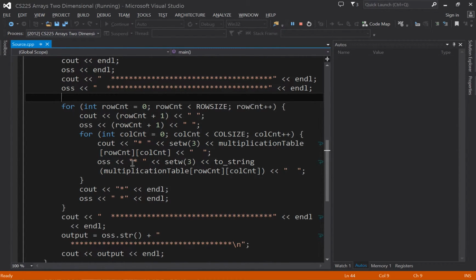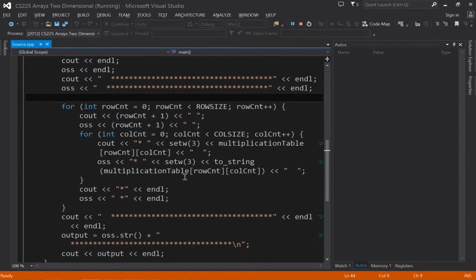And what am I sending? The exact same information that you saw above. Now the one difference that I have over here is I wanted to show you the usage of the toString. What toString does is it just takes a number and converts it to a string. And since I'm going to be outputting a bunch of strings, that's exactly what I've done here. I'm simply sending it out as a string. You don't have to do that for the cout statement, so that's why I didn't. You can if you want to.